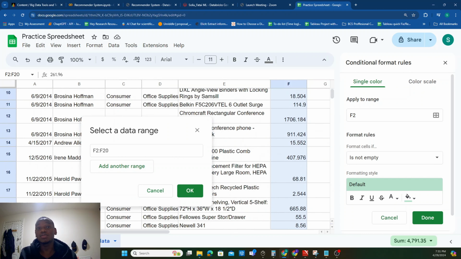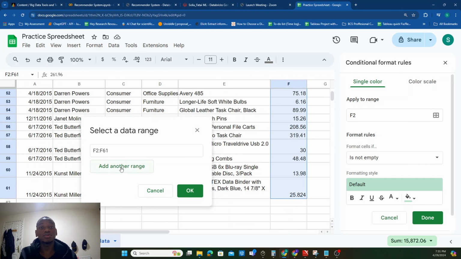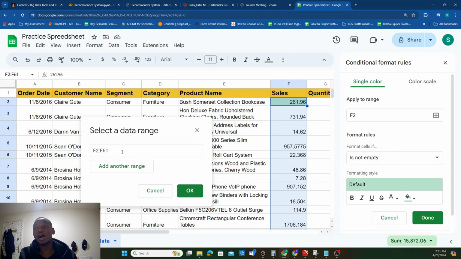So when I highlight all of this downward, what do I get? I get the exact number, from F2 to F61. Where this is interesting is that, since I know it's from F2 to F61, I don't need to keep coming back here and dragging. So you don't need to drag, because when you have a long list, or a long report with thousands of rows, dragging becomes really frustrating.